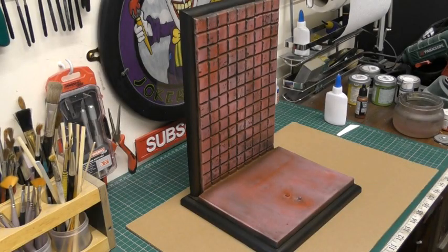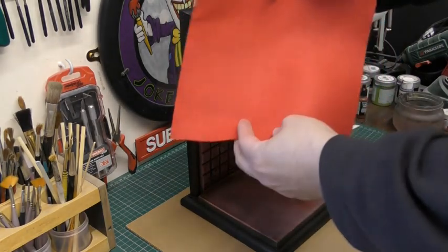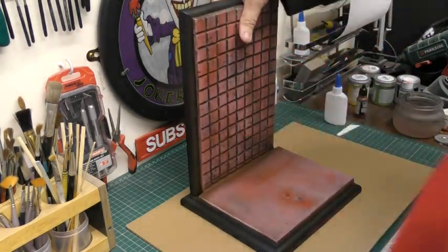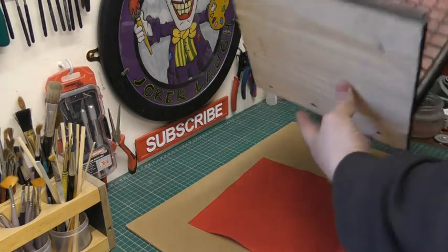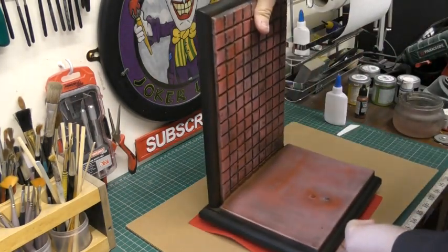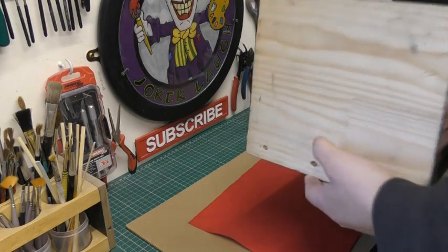Okay guys, so for the next part I've got some red felt. What we're going to do is put some PVA glue on the bottom of this, put this in place and then leave it to dry overnight.